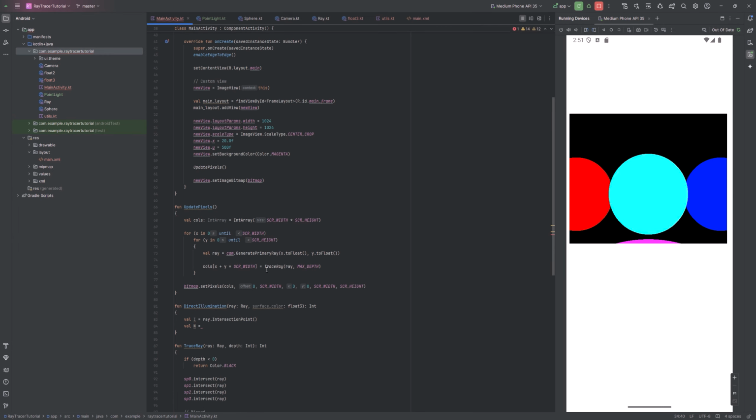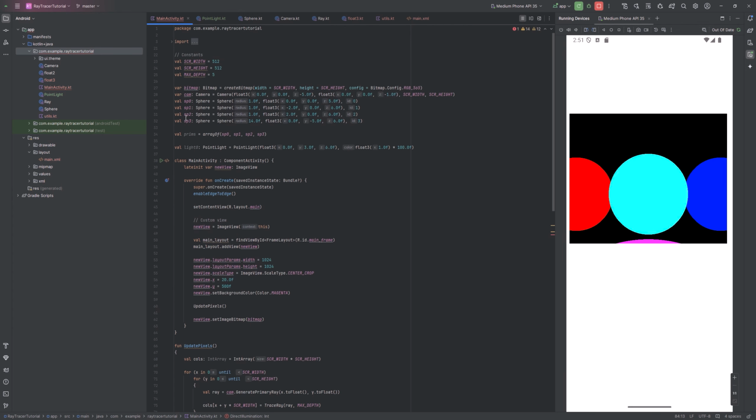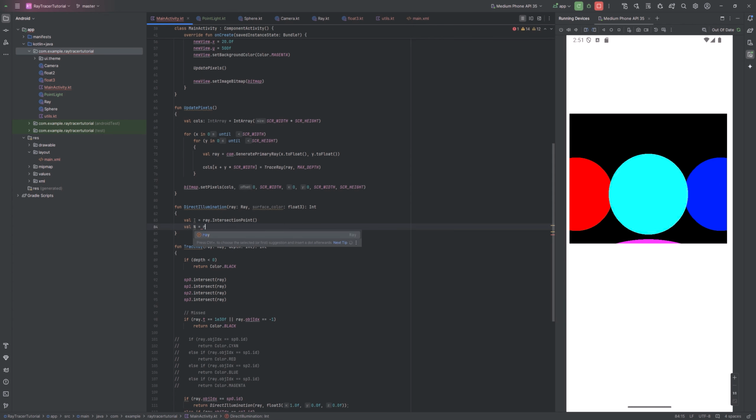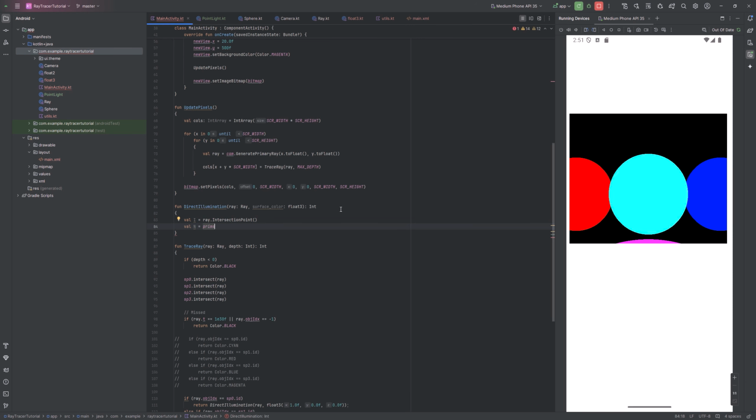Now we can go down, and here we can say, well, it's 0, 1, 2, 3, and that's how they're placed in the array, and they have ID 0, 1, 2, 3. So n will be prims, because remember the normal we get from a function that is in the sphere class. So this function is to be called from the right sphere. So we're going to say ray, and we're going to prims, and the index for that is going to be ray.objectIDX, and we just do get normal, and we pass the ray, and that's it. And that's how we get our normal.